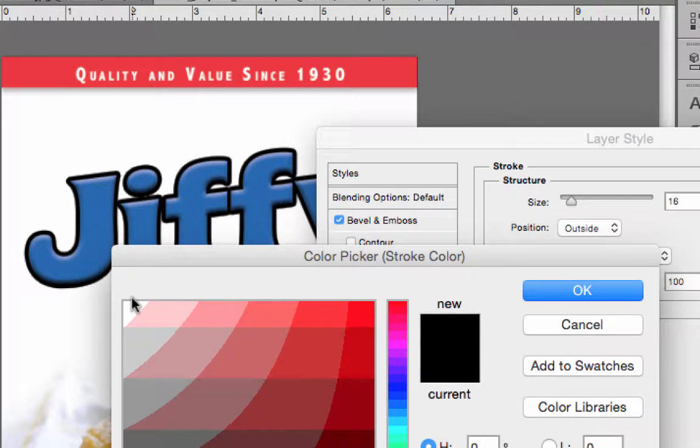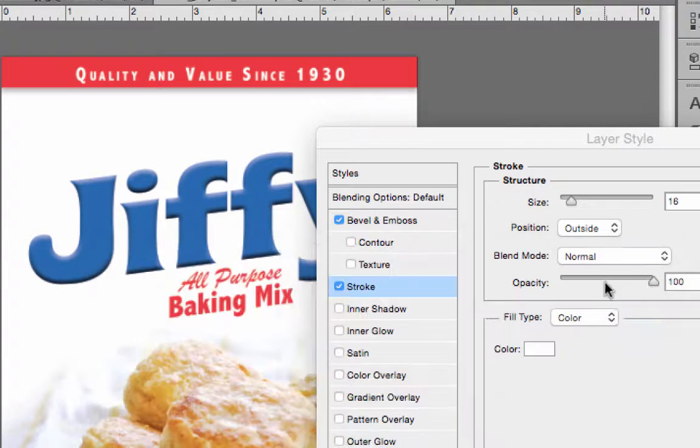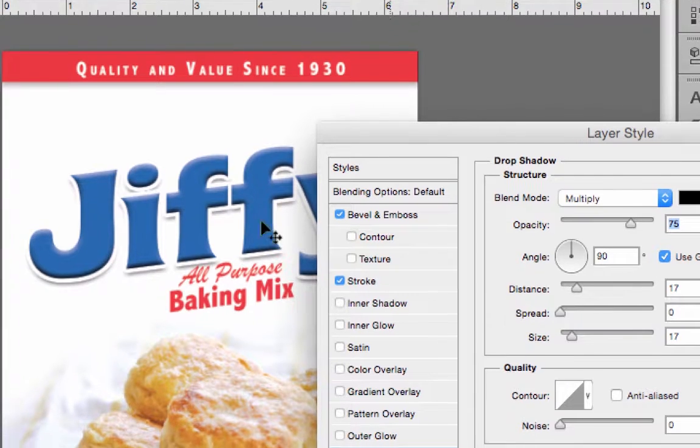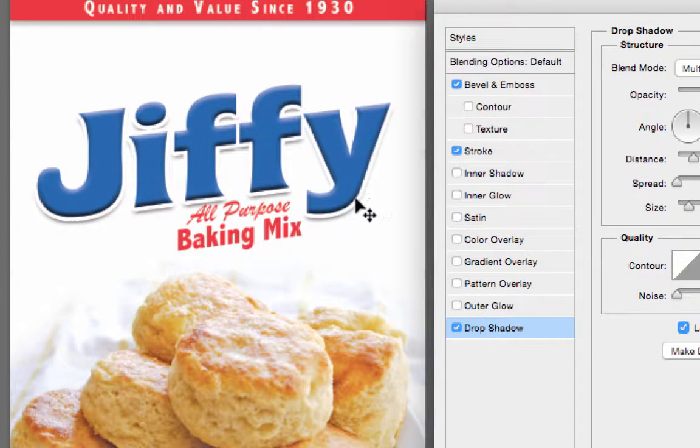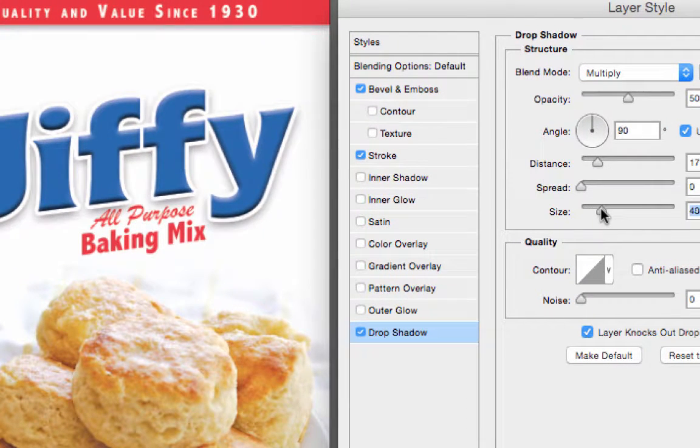I'll increase the size of it, and I'll make it white. And it doesn't look like much, obviously because it's white. But what I'll do is put a drop shadow on here, and the drop shadow can actually go underneath the stroke, so it could do that kind of look, which isn't too bad. It's not a bad look. I'll increase this a little bit, make the shadow come out a little bit.